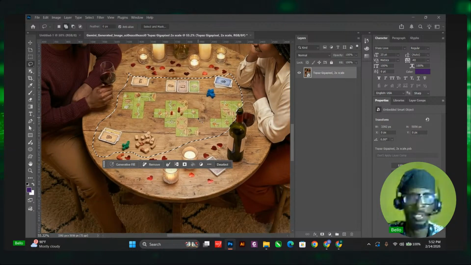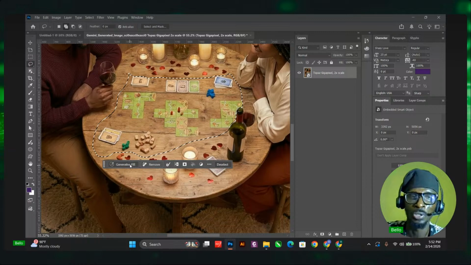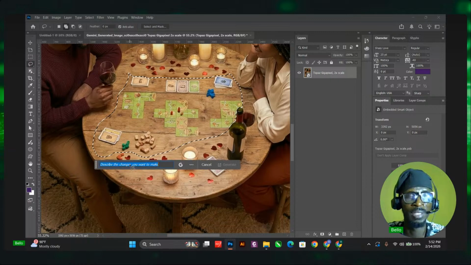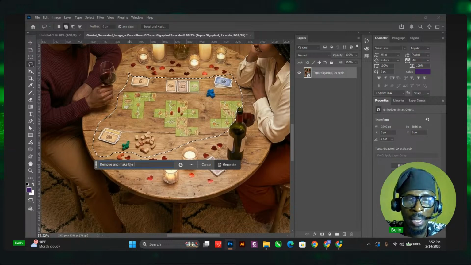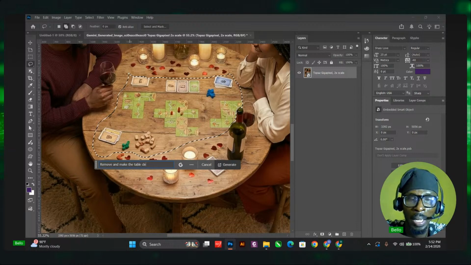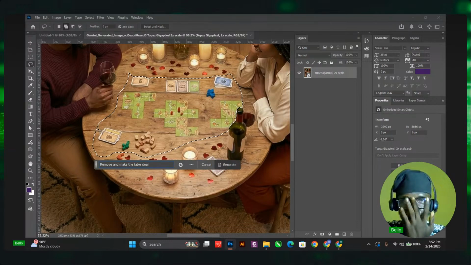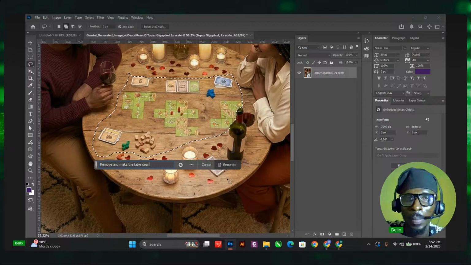So now what I'm going to do here is to give it the same prompt that I gave it before, remove and make the table clean. So I'm going to do that again and press generate.